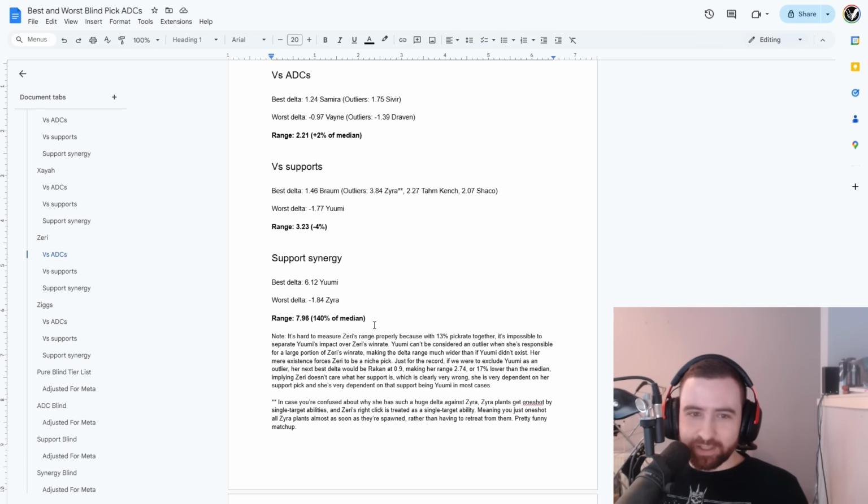We'll just read the note here together. It's hard to measure Zeri's range properly because with a 13% pick rate together, it is impossible to separate Yuumi's impact over Zeri's win rate. We can't just shove Yuumi aside as an outlier when she is directly responsible for a large portion of Zeri's win rate, which therefore makes the delta range much wider than if Yuumi didn't exist. Her mere existence forces Zeri to be a niche pick.